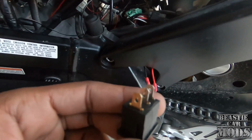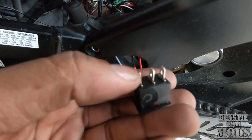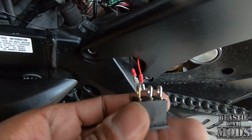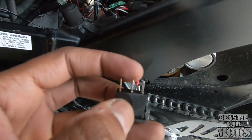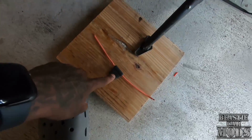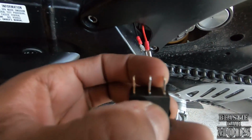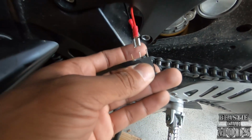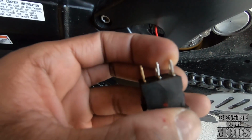I'm gonna give you a look at it here. This is my toggle switch that I'm using. This prong right here, this gold prong, this right here is for your ground wire. This is gonna be for the black cable right here. Then the one in the middle is gonna be for my power cable, for my fuse line on. This is one that's gonna be running actually to the battery. Then the last connector here is one I'm gonna connect the LED lights to, the power to the LED lights. So when I flip the switch, it's gonna power on the LED lights.